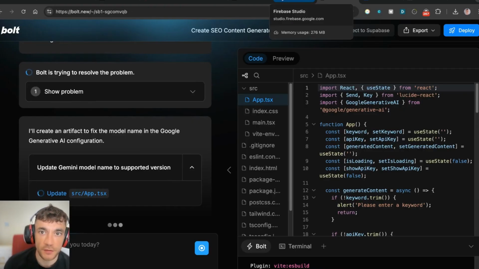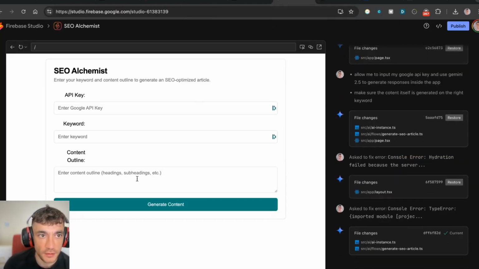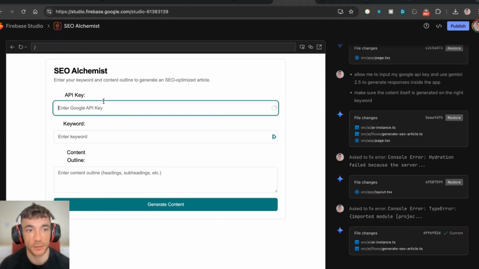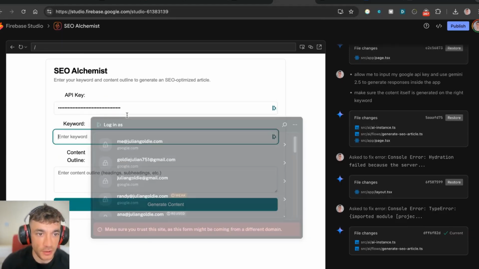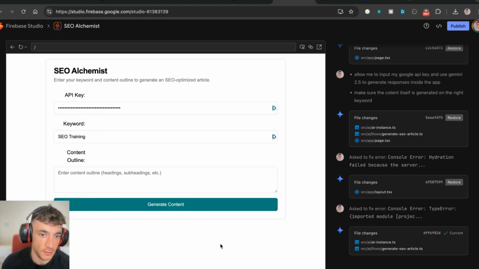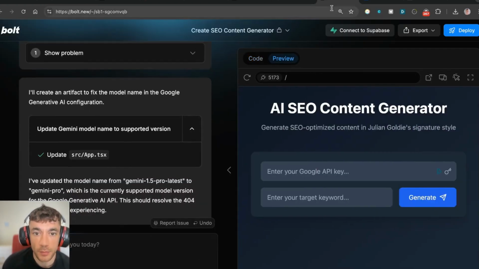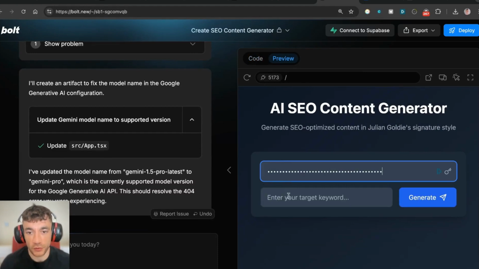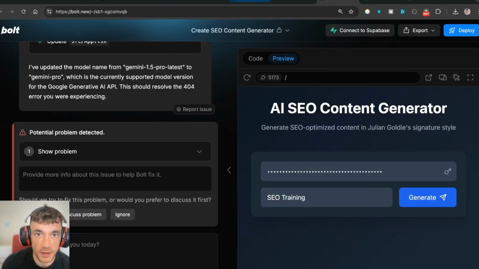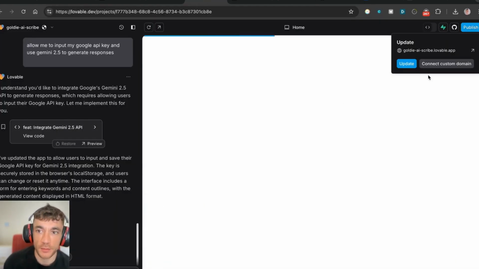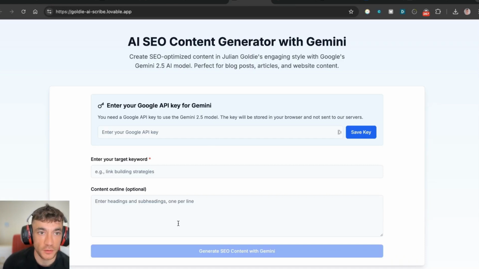Bolt.new doesn't seem to work for anything. And Firebase seems to be good for coding really basic apps, to-do list or expense calculator or whatever. Let's keep going now. Oh, it's just come up with that error again. So it totally failed. From what I can see, there's no point trying to build complex apps with Firebase. Just simple ones. Bolt.new, let's give this one more try. That's failed again. All right, and Loveable was the only one that could build something a bit more complex and deploy it to a subdomain.